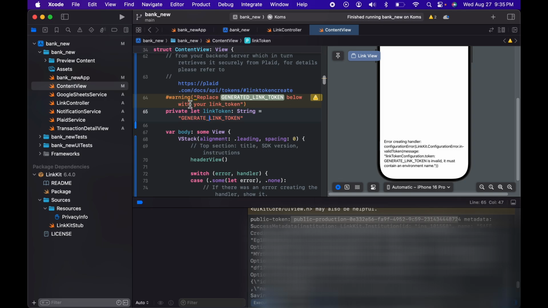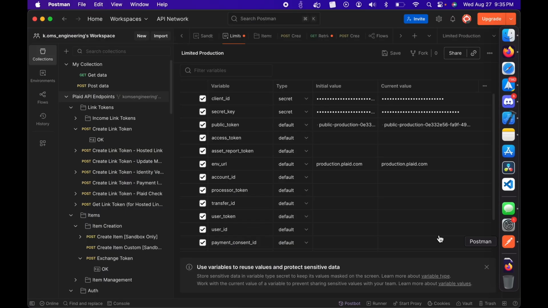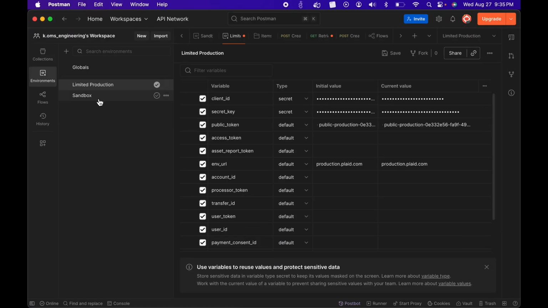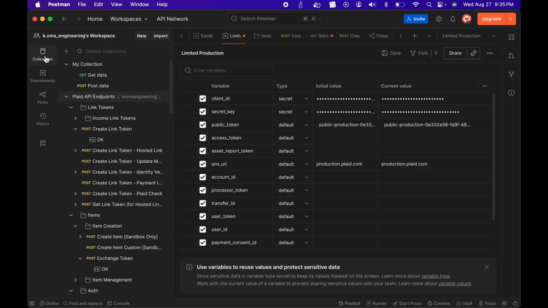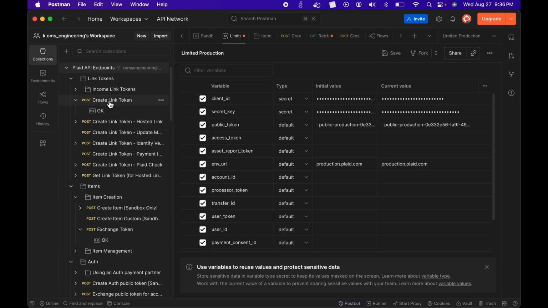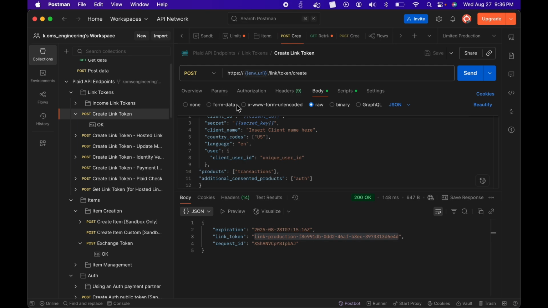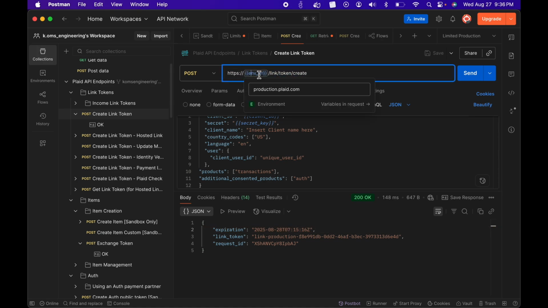What a link token is, this is a credential. It is needed for this type of app, or third-party connections like Plaid. We need to go back to Postman, go to your environments, put your client ID and secret ID in, and then go back to collection, come down to create a link token. This is a post method. Okay, so all you need to do, since you already have your env URL, here's the URL for the post method, right? It is HTTPS. Over here it says production.plaid.com. You can type it like this, or you can type it like this, doesn't matter.